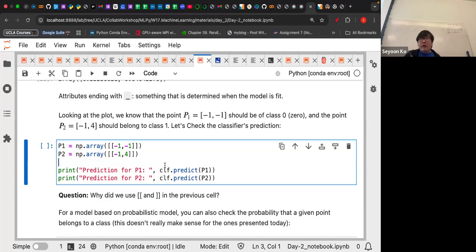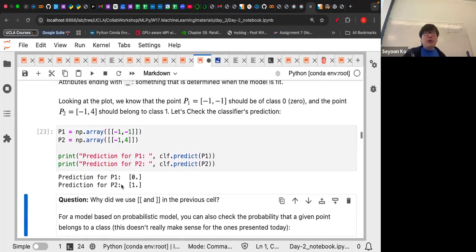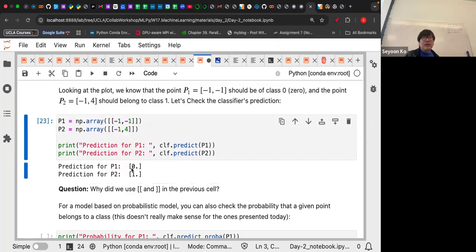Let's check if our classifier correctly classifies those points. We will create an array with -1, -1, and -1, 4, and pass that to the predict method. Then we do get what we wanted: class 0 for -1, -1, and class 1 for -1, 4.